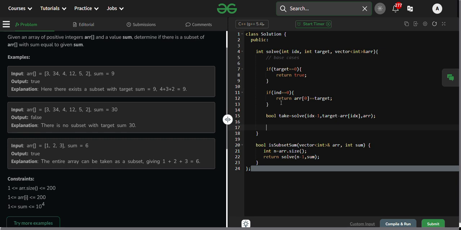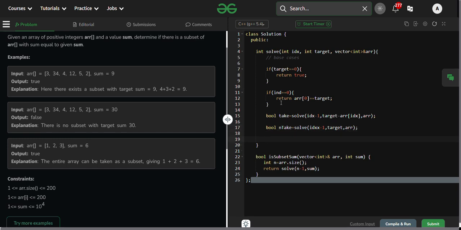And second is non-take, meaning we do not take that element. For that we solve idx minus 1, and we move further without taking that element. We do not decrease our target, and we pass our array.